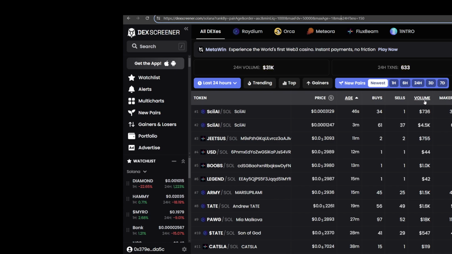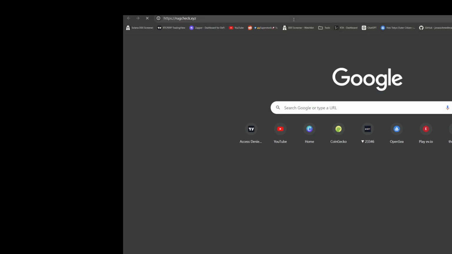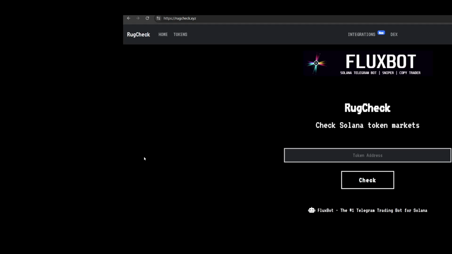The things I'm looking at when I pull up Deck Screener: I want to see the volume, and obviously how old it is, because if I'm aping new pairs, I need to do a bunch of security checks to do the best I can. I'm not getting a freezable contract. I'm not getting somewhere where someone owns 60% of the supply and they're going to dump on me. So one of the best places for Solana is RugCheck, and I'll share all these links in my chat afterwards.